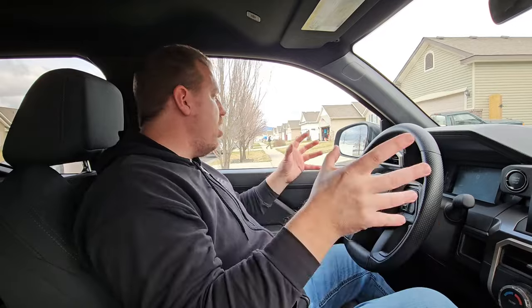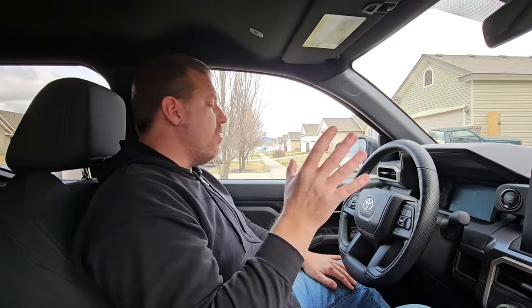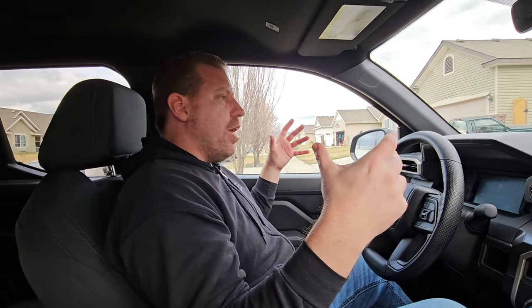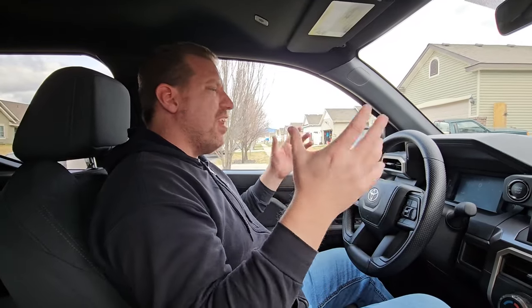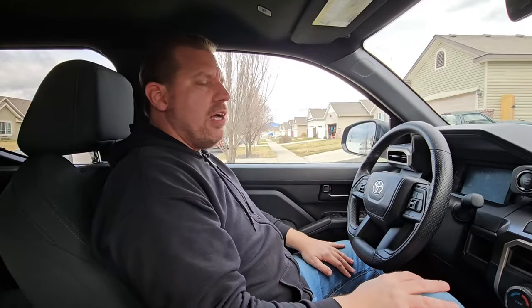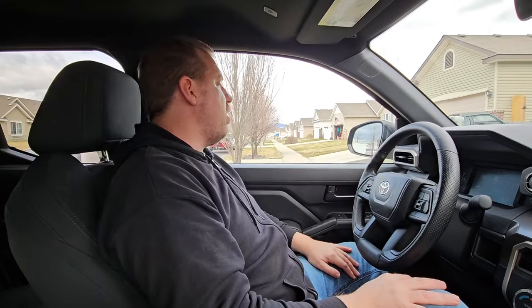Let's go with my likes first. Number one: I love the way it looks. I love the chunkiness and the girth of it. I think Toyota knocked it out of the park with the looks. It almost looks like a grown-up version of the previous Tacoma but like a baby version of the Tundra — where the Tundra may be too big and in-your-face, I think Toyota hit it just right with this.